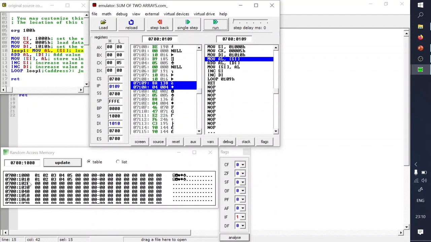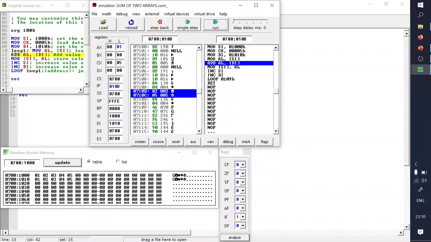This is the array saved in the next memory location. After that, MOV AL, SI means the first element of the first array is moved to your AL register. Yes, 01 has been moved to AL.